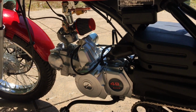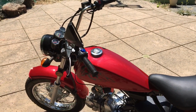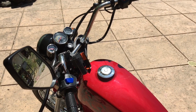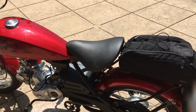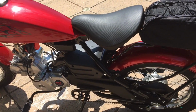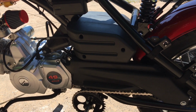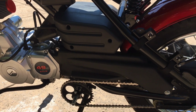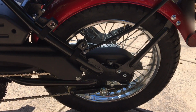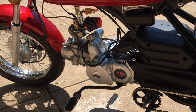I think that's it. This has been a really solid bike all around. I love riding it. You know, I just putt around town, take it to work and whatnot, and it's been really dependable. I also replaced the battery with the new 4 lithium battery. That's been helping a lot. I recommend you do that. I didn't have to charge it during the winter time. It just lasted the whole winter and still going strong.